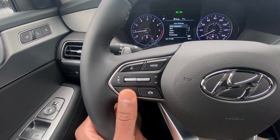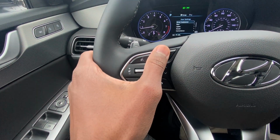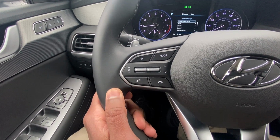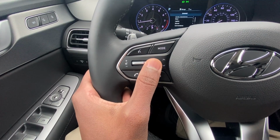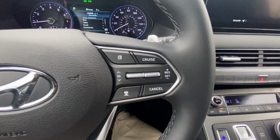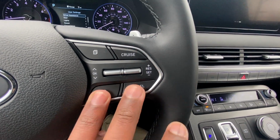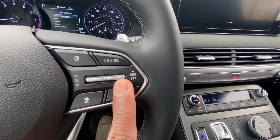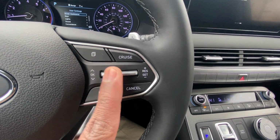Now to our steering wheel controls. We have Bluetooth here. And then we can hit this mode so you can go through your radio station frequencies, as well as your Bluetooth audio, volume control, trackless or radio station control there. And then to the right side of the steering wheel, we have our forward collision alert, that gap adjust there. We can toggle the cruise and then set that there, cancel it. And then we have our gauge cluster controls here.